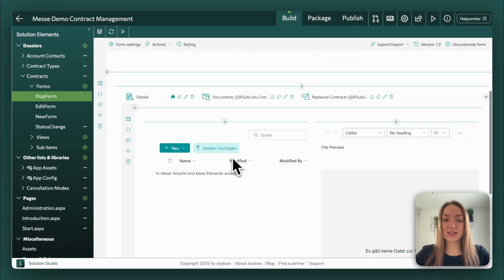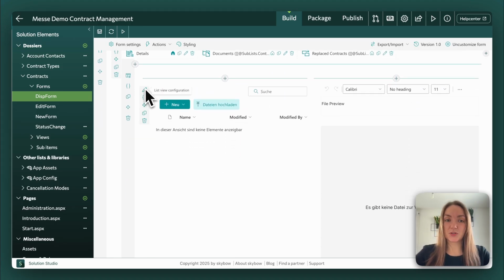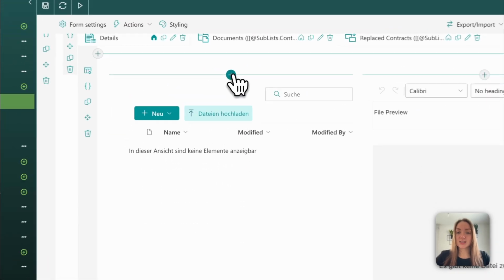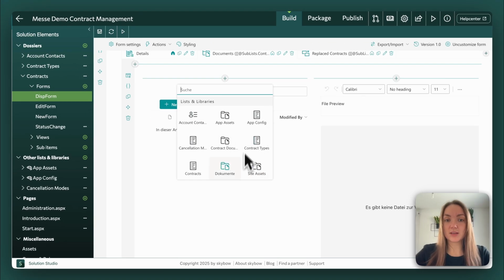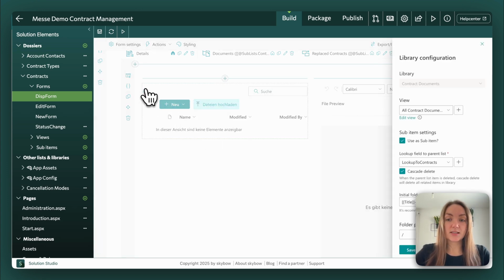Okay, so in the Documents tab, we have at first a sub-library. It's just an element which we can add like all the other controls or fields. This is also something we can just configure via the low-code wizard.